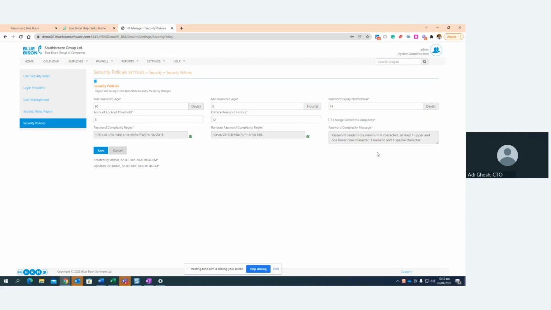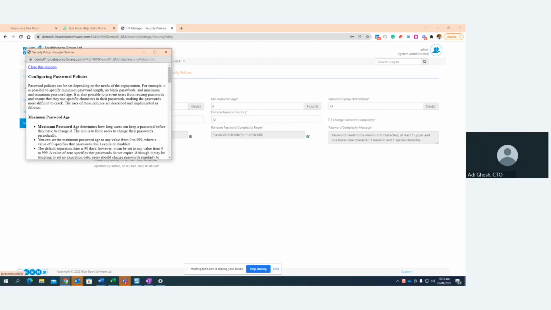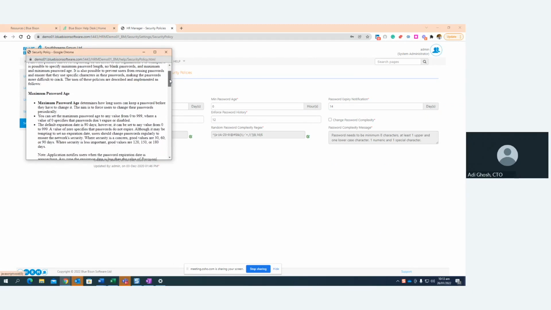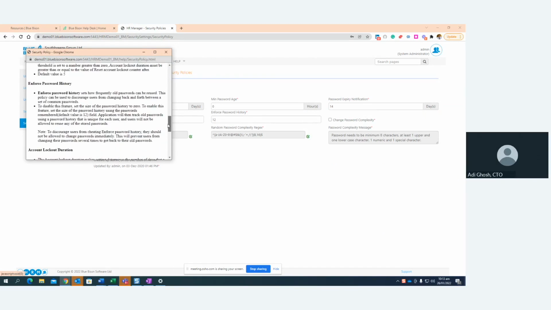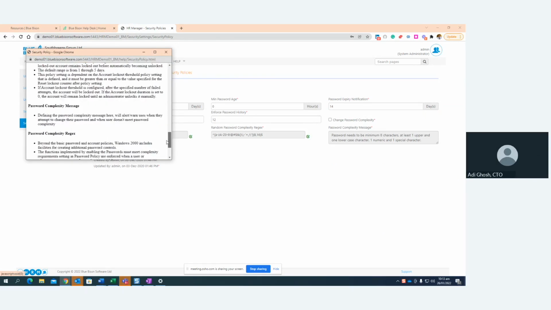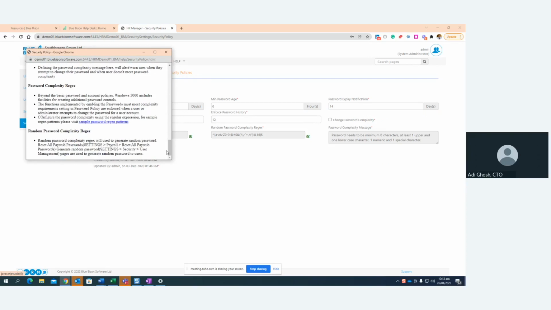Graham, if you click on the top blue book at the top, in case somebody wants to play around with it. I think all the way down, we have included a link, just in case you want more complexity or less complexity, or for the complexity to match, maybe your local IT folks have a different complexity, that, hey, it needs to be at least 10 characters, right? So how do you do that? So yeah.